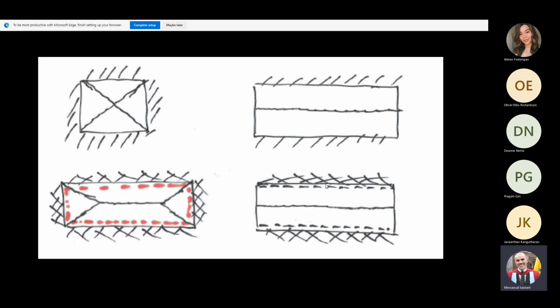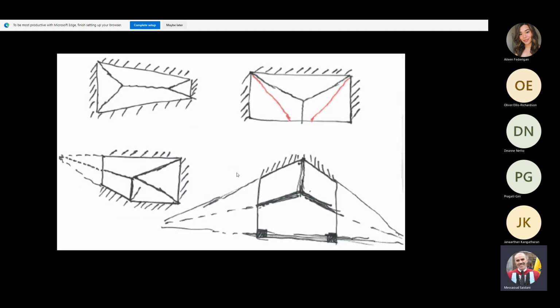This example here is the same as this one, except that the sides here are fixed. When these sides are fixed, in addition to the positive yield line in the middle here, you also have negative yield lines corresponding to the hugging moment again. Is that clear? Yep. So this is a trapezoidal shape, no different from a rectangular shape. You can see that the yield line pattern is exactly the same, okay? It starts at the positions of maximum curvature and then spreads to the intersection of the supports.